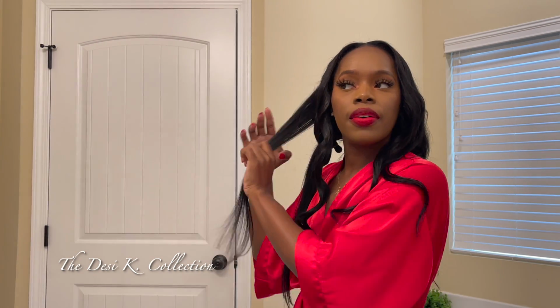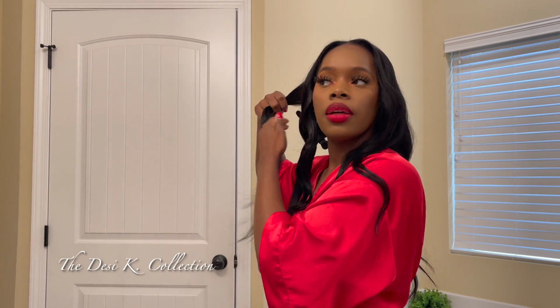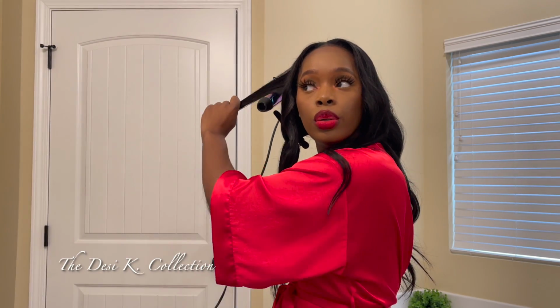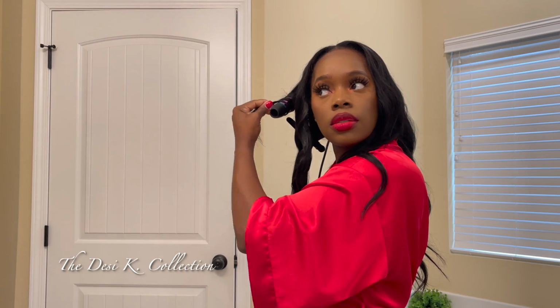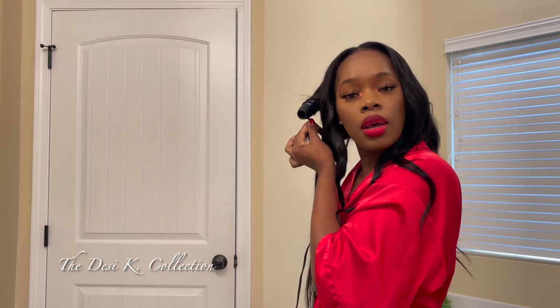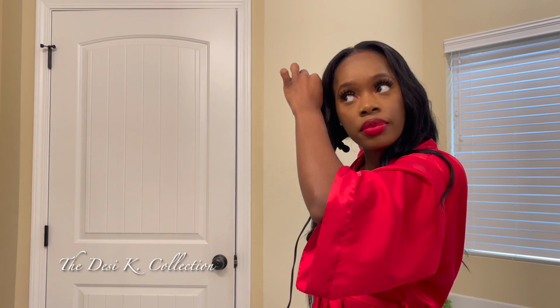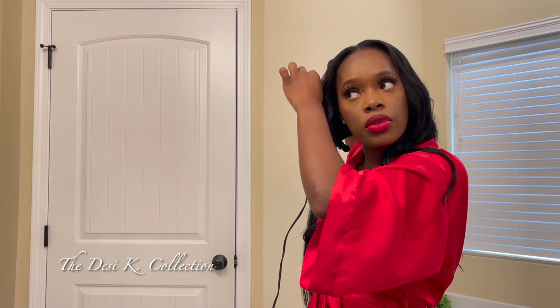I just love how it is taking the curls. I love how the curls are. I was going for loose curls. So, with that loose wavy look, the hair is doing what I needed it to do.